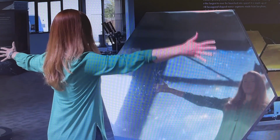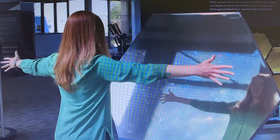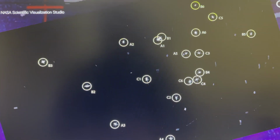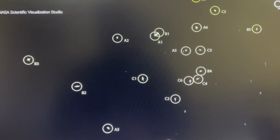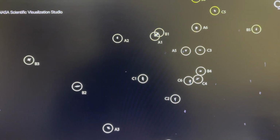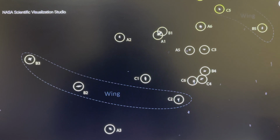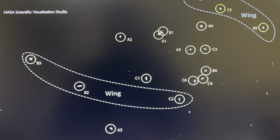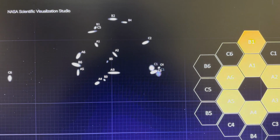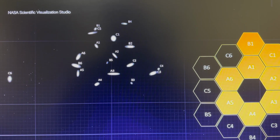The primary mirror is made up of 18 different segments, and those segments had to be perfectly aligned once the telescope was in space. And so what we did was point the telescope at a bright star, and then you essentially get back an image of 18 different stars. And so from using that image and sort of tracing the star image to the different segments, we were able to individually move and tweak each segment to get the telescope to align on the star.